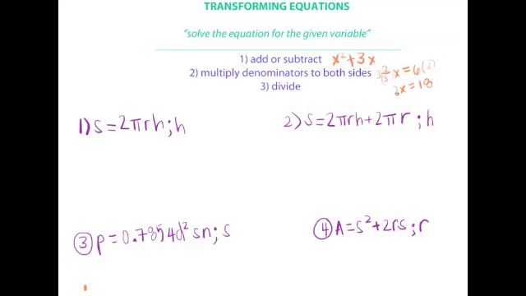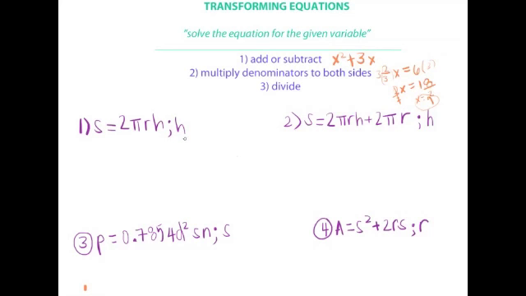The last part of this is to get rid of that 2, which is being multiplied to the x. Again, we know it's being multiplied because there's no plus or minus separating it. To get rid of something that's multiplied, you're going to divide last. Okay? Those are the steps you want to take to be able to solve. So let's look at number 1.